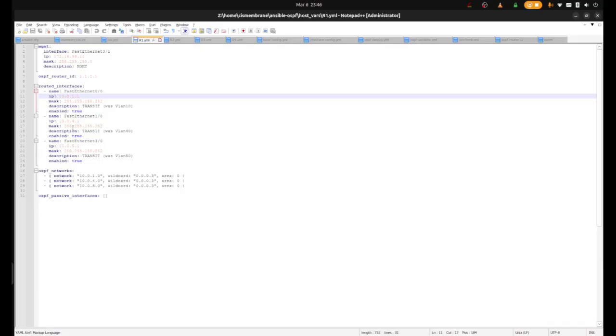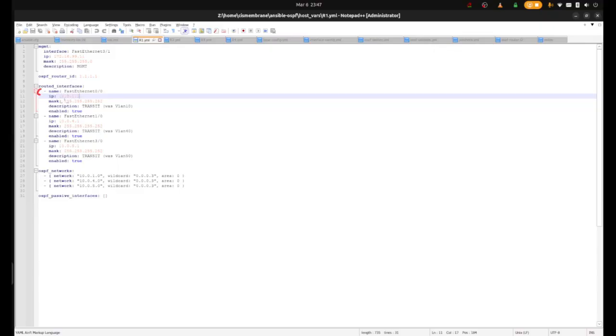After that, we have the router-specific variable files. These hold device-specific information. That is where each router gets its management interface, management IP, OSPF router ID, and the list of routed interfaces. And this is where the topology really lives.